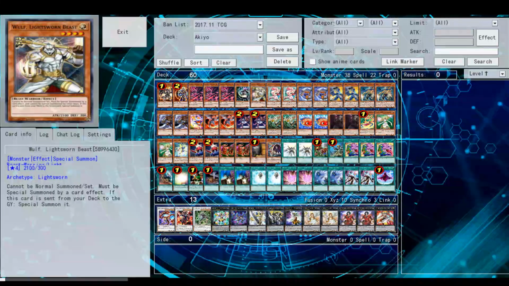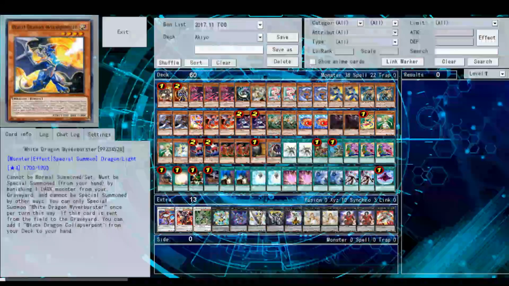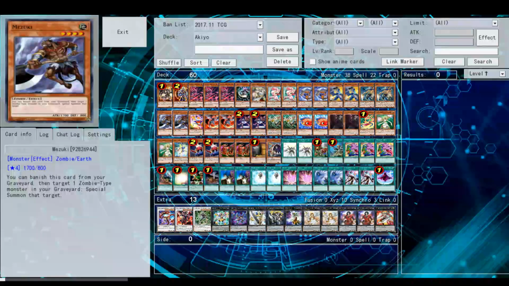Next is Wulf, because if you mill him, he's a level 4 that summons himself when you mill him off Grass. Snow is Snow. Snow can protect you. Snow also banishes cards for your Gandora and your Gren Maju. Snow is a way of life. Baby Chaos Dragons to banish Eclipse Wyvern and for free rank 4. That's what I see them as here. Raiden because he mills and he's a level 4 and he's searchable. Mezuki. Honestly, there's only one zombie in the deck, which is Necroface. I guess it's because it has a graveyard effect. That's all I could think of.